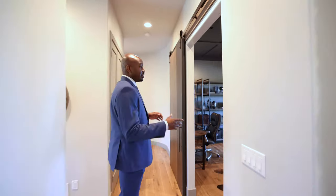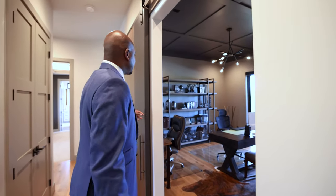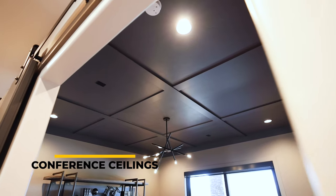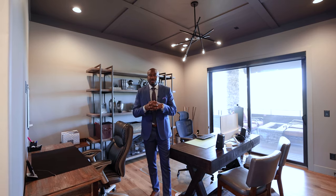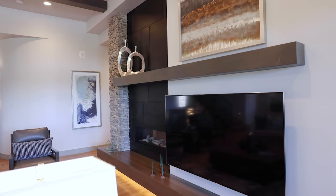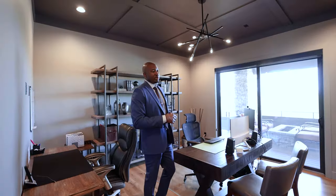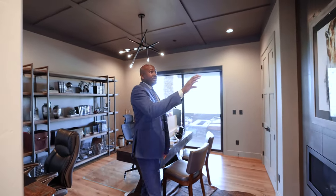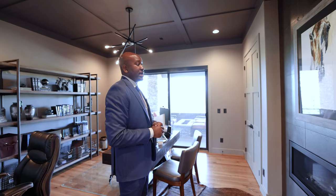Before we hit the primary bedroom, we have to touch on this office. As you come in through the entryway you have a nice barn sliding door. Inside it's very expansive — we have copper ceilings, black tones, darker throughout — but it doesn't feel closed in, it feels cozy. Another area of focus is the double-sided fireplace: we saw it from the great room, now from the office side — gives off a lot of heat. They also added tile here that matches the metal tile out in the great room.